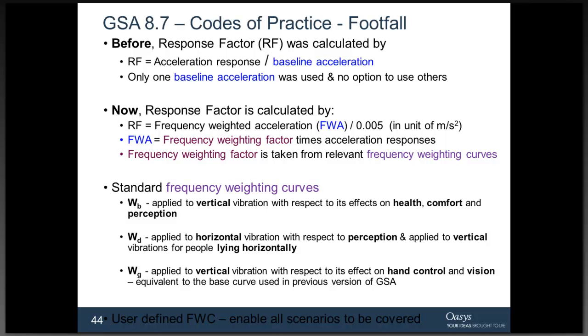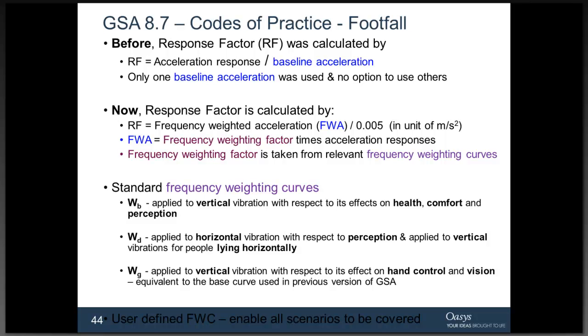Just for your information, we are not only updating to use the new design code to evaluate footfall response. Actually, the calculation of response factor, I mean the method to calculate response factor, has been changed a little bit. Before, the response factor was calculated using acceleration response divided by baseline acceleration.